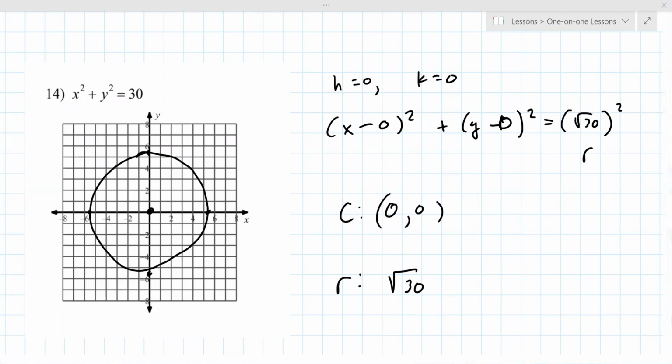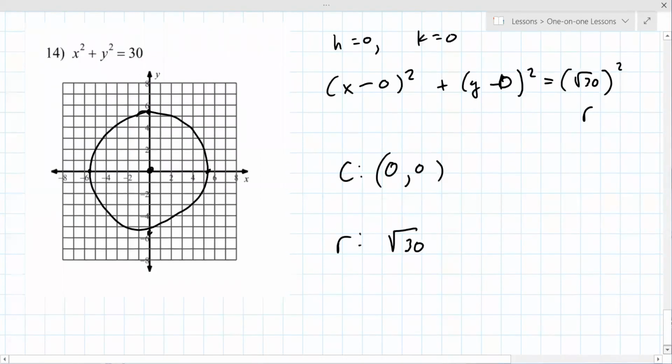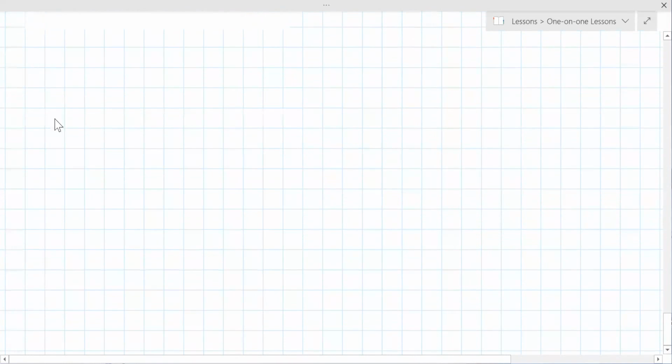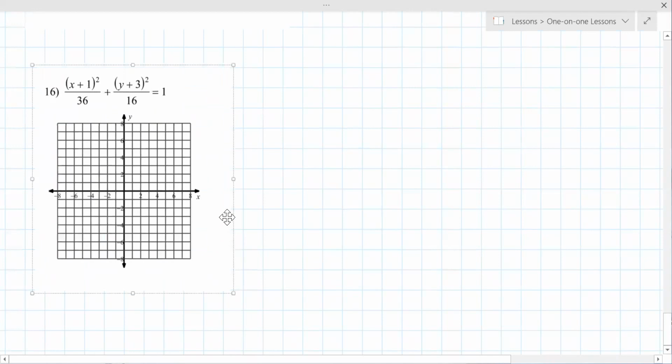All right. 16, I think we got to get to. Yes, please. Okay. 16, again, you're going to graph it using Desmos. I'll do that as well. This is one of those, just like the ones we just did. They give you the equations, you have to figure out stuff.